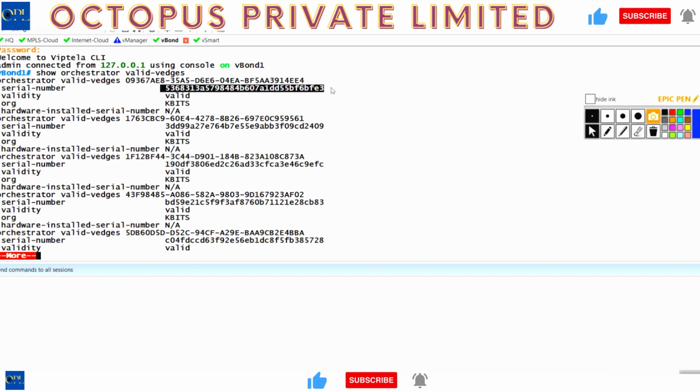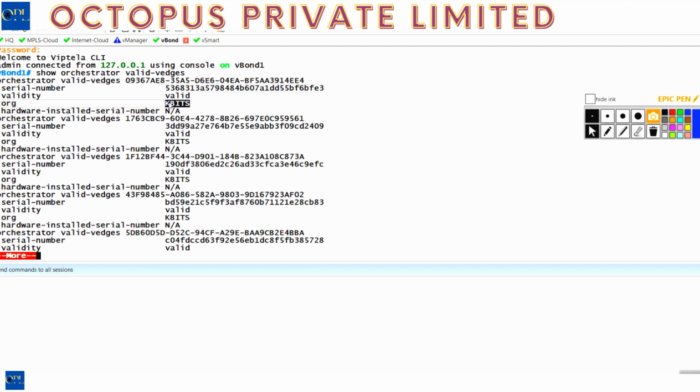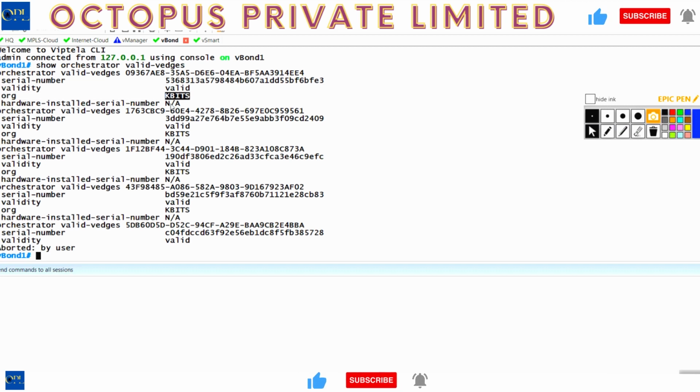Although it says serial number over here, it's really an OTP. This will change to a serial number. I'll show you what a serial number looks like once I've done that. And the other thing is the org name. These things are checked, verified that the org name matches my vBond, vManage, and vSmart's org name.